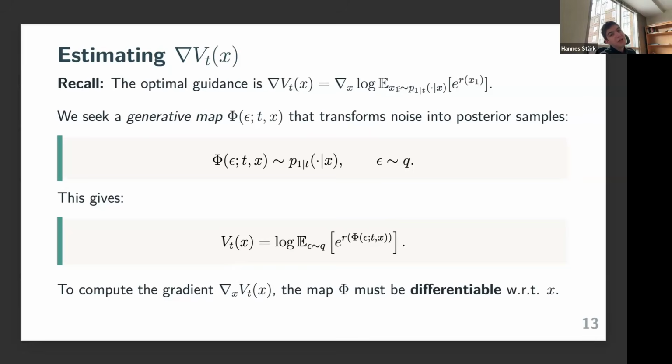Wait a second, Peter. What we're saying here is missing one ingredient. If I have a normal diffusion model, why can't I just sample my ground truth, that is, sample my distribution conditioned on XT? So if you want to obtain samples from this posterior, you are correct. You could roll out these SDE trajectories from time t to one.